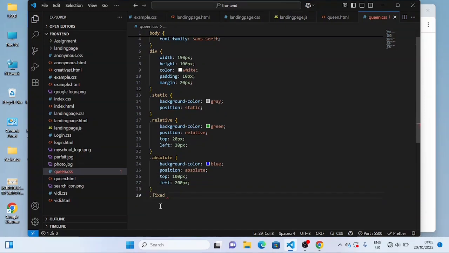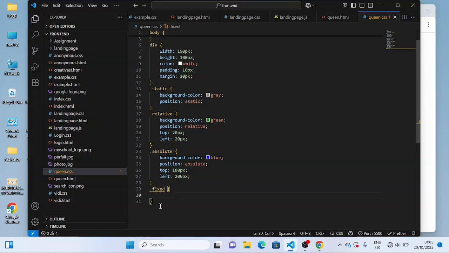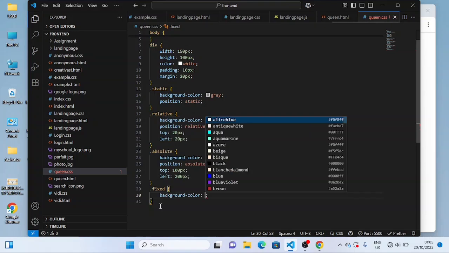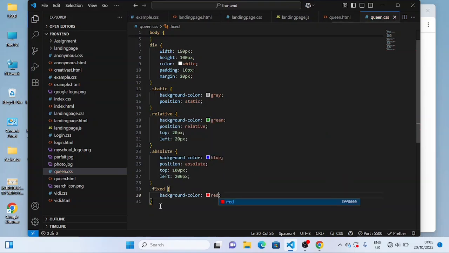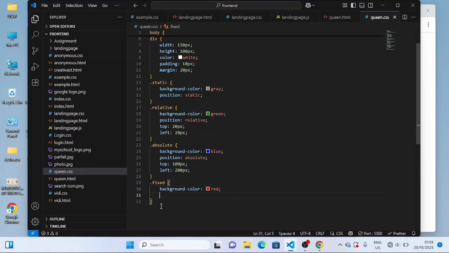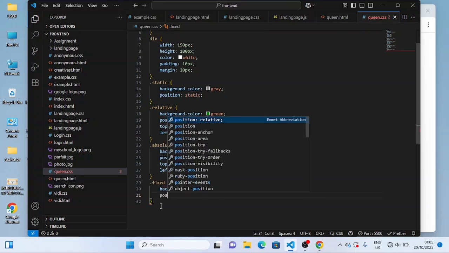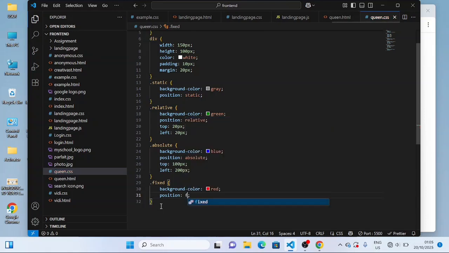So next one is fixed. So the background color, give it red, and the position should be fixed.